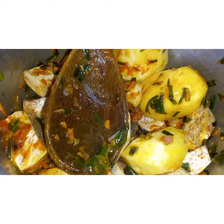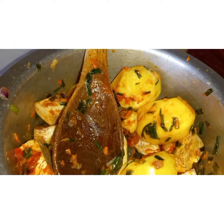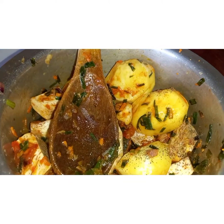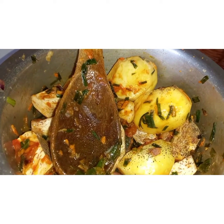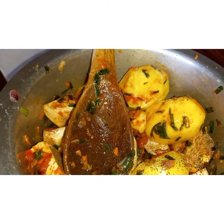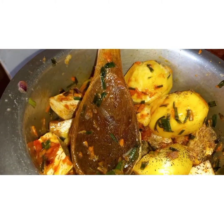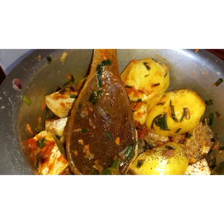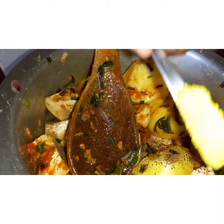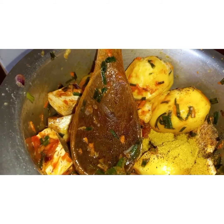Remember to add tomato paste at this time together with the spices. And when it comes to the spices, I don't use any formula. I'm going to start with black pepper. Next, we are going to add garam masala. Just a little spice. I don't use much spice. Remember, we also have our curry powder. And I think that's enough for us.